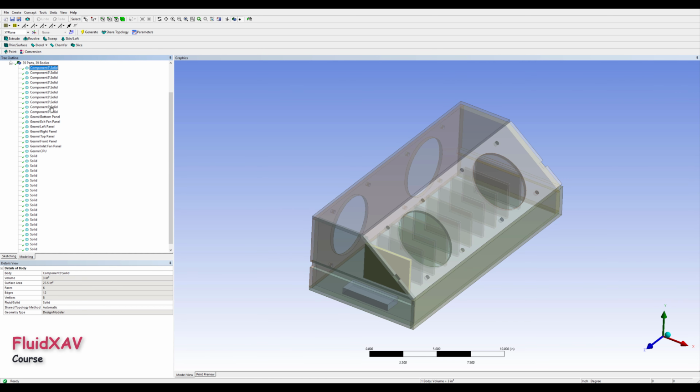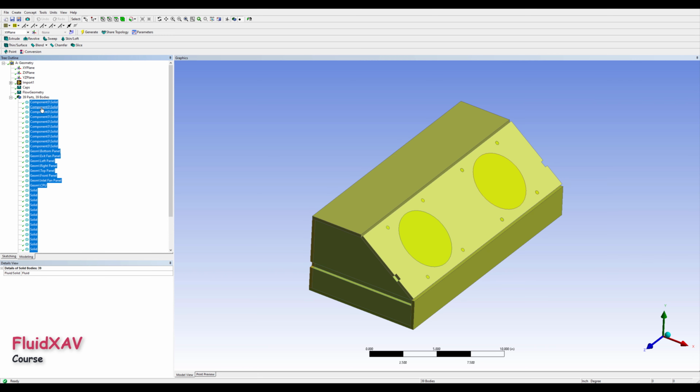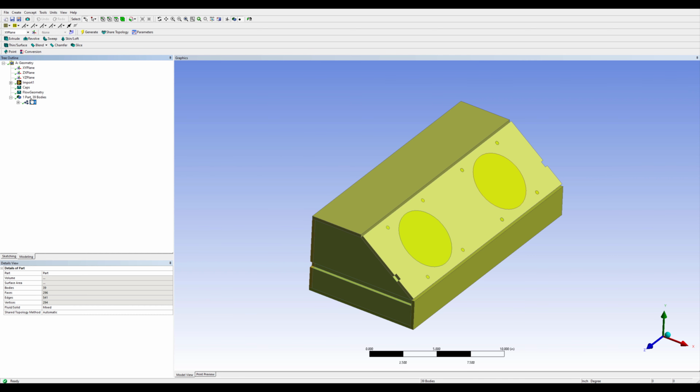Then I will select all of these parts, right click, and select Form New Part, and then all of these parts will go to the parts. I will use this one later for shared topology. So this step has been done here.